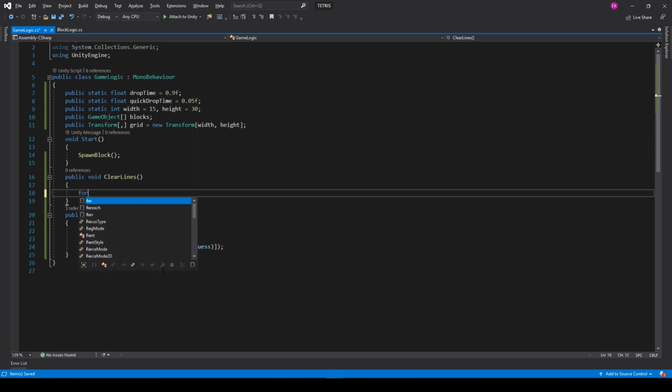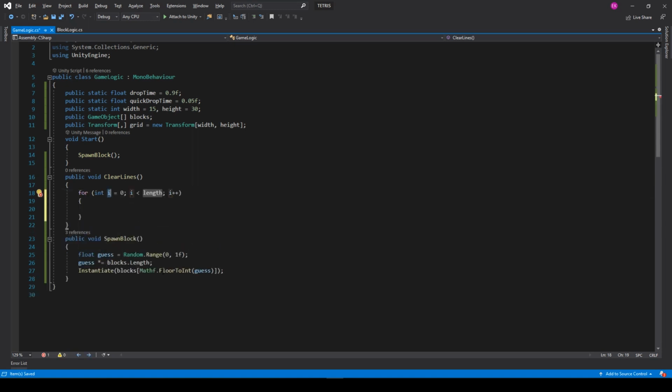And alright, so here we'll go with for loop, and we will start from 0 and we'll go until height, right?